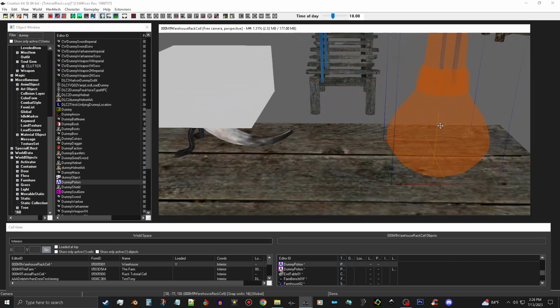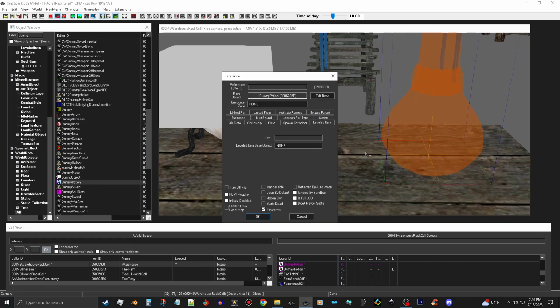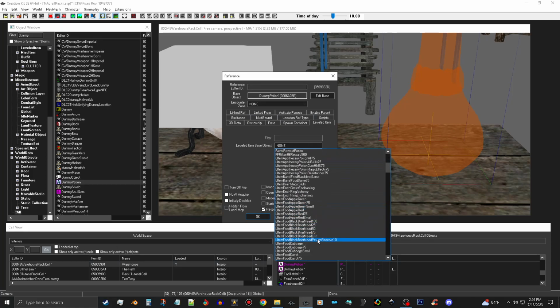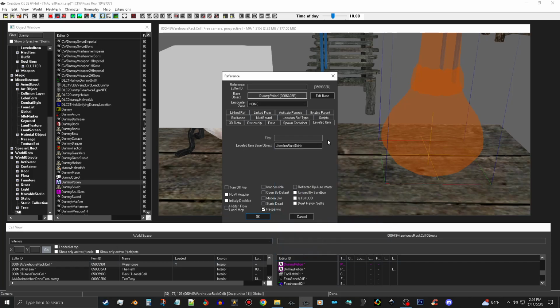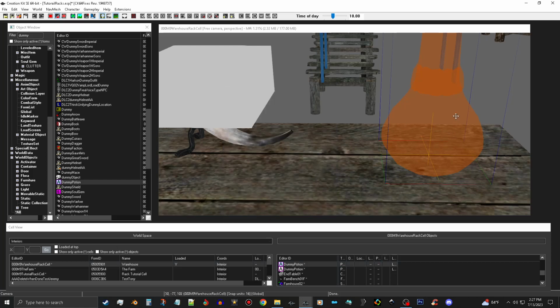It'll still be able to be knocked around and everything, but that's not really a big deal. Now we want to go ahead, double click this, same thing, and we're gonna look down on the list, and we have leveled item food, and there is one for leveled item in rural drink, so I'm gonna use that. And like I said, if you want to find out what is on that leveled item, you go to the leveled items here and you find that and see what it could give you.